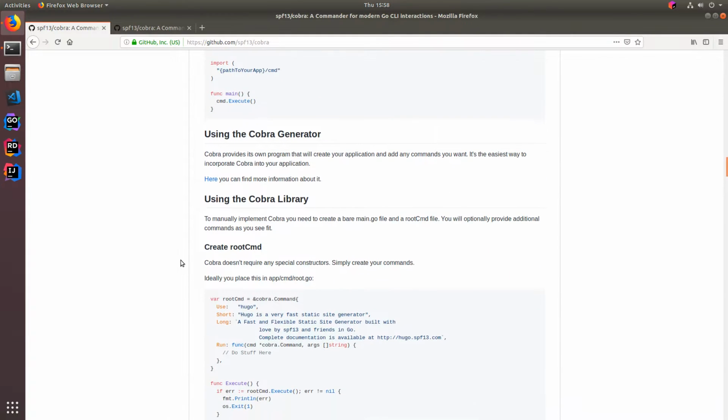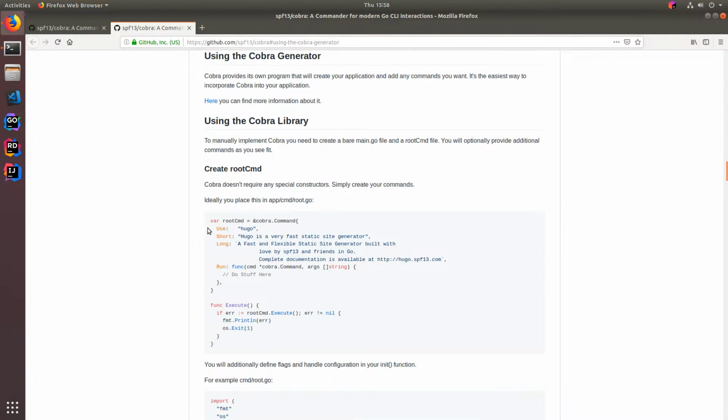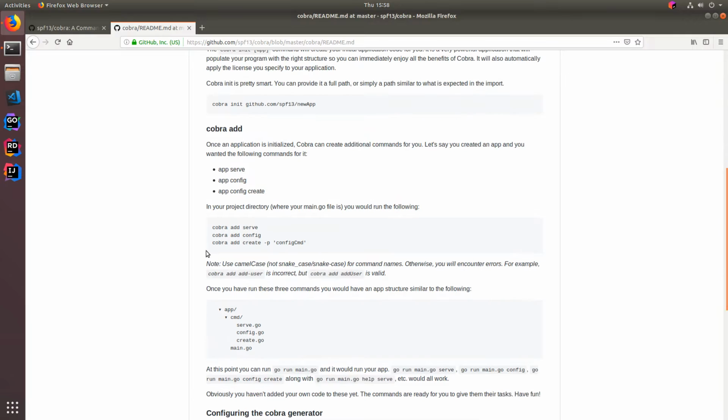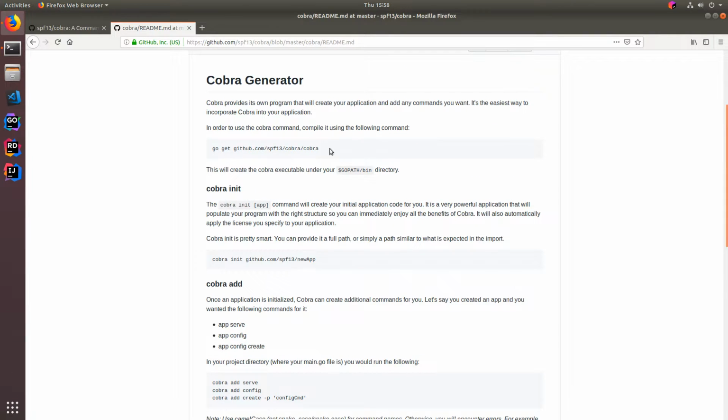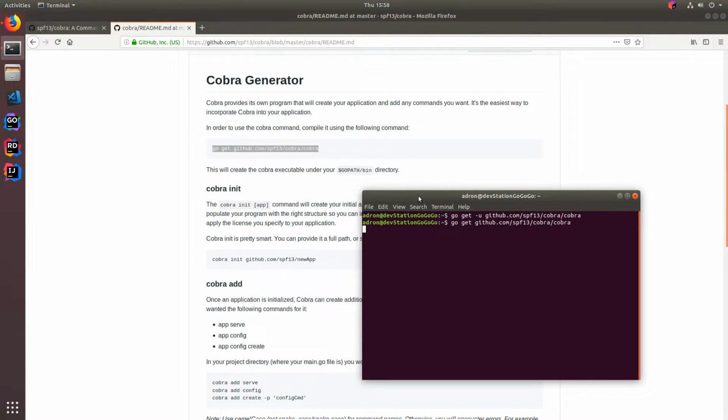Now, the catch here, though, is, let's see if it actually says something about this. In the Cobra generator, how does it say to, yeah, it says go get it, like this, which if I go get it, and then I go to, let's see, go, src, github, spf13, it's in there, right?